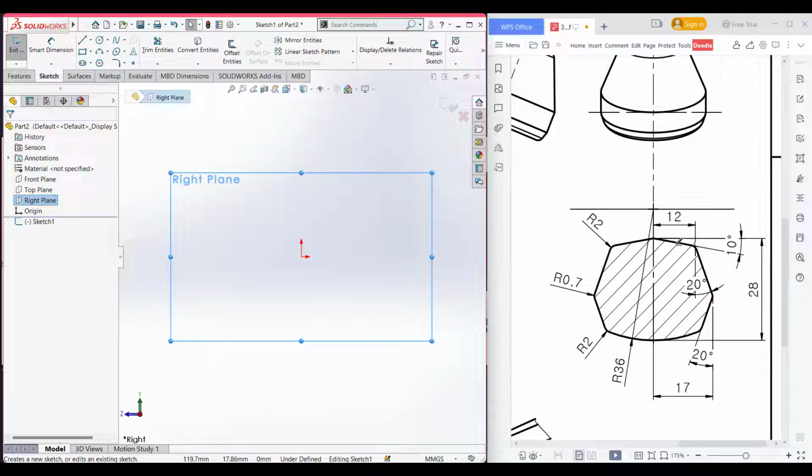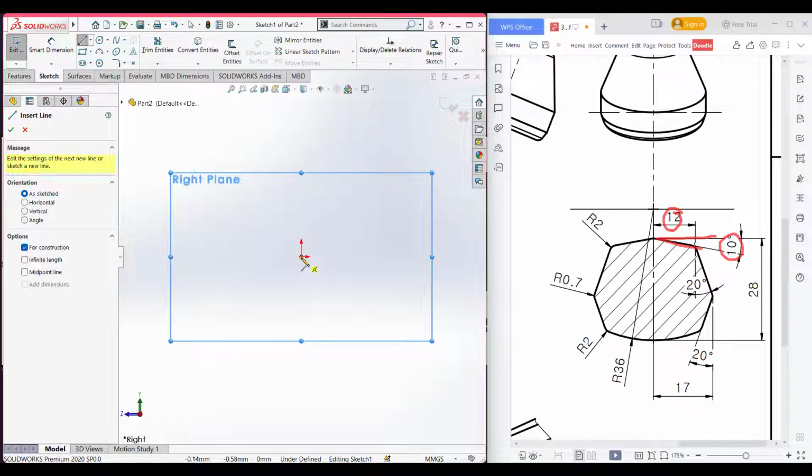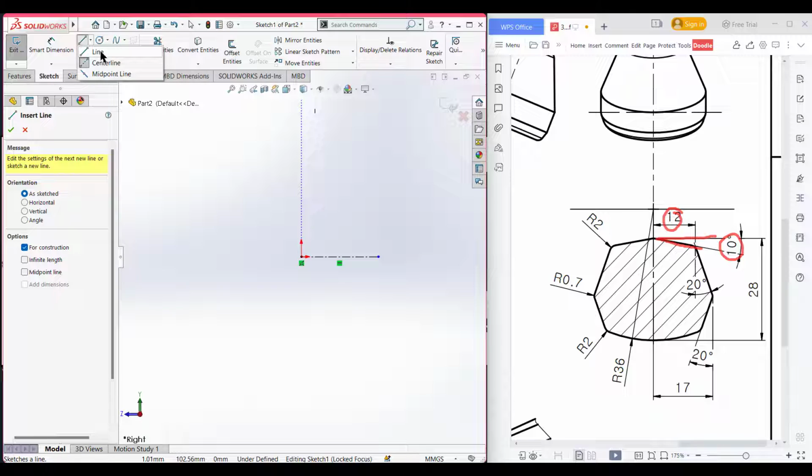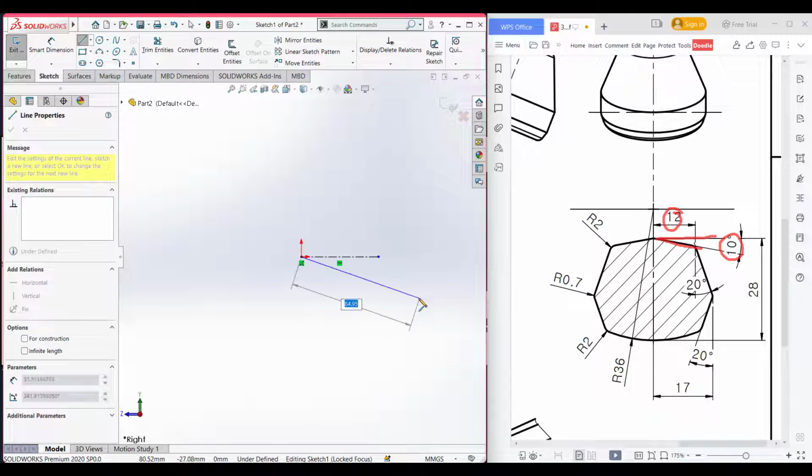You can see that we have a center line here, and from this center we have an inclined line, and this inclined line has a dimension of 12 and 10 degrees. So I am selecting the center line option and drawing a center line, and after that I am selecting the line option and drawing an inclined line.